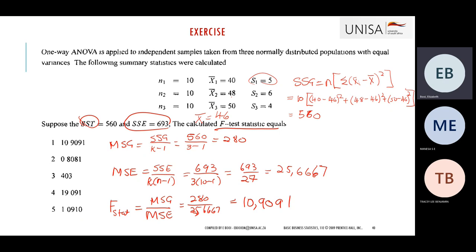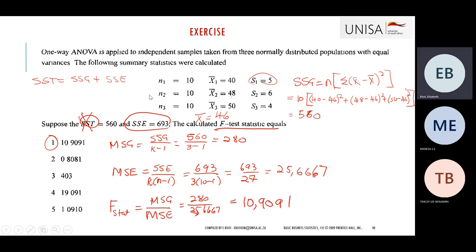Okay, so let's look at the answers. So that is the correct answer. The tricky part here is to also be mindful of the values that you have, because if you would have taken what you have here and did what I did initially, then you would have gotten the wrong answer. So this is misleading. We can just ignore that. If you verify your data and you see that your SST is smaller than your SSE, then it means there is something wrong, because we know that SST is your SSG plus your SSE. That's one thing that we know of.